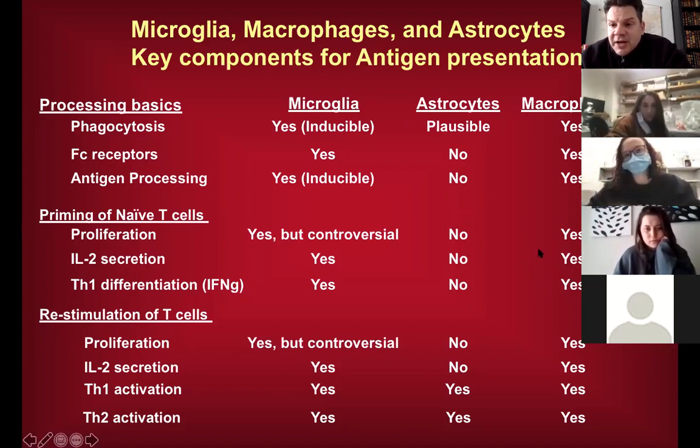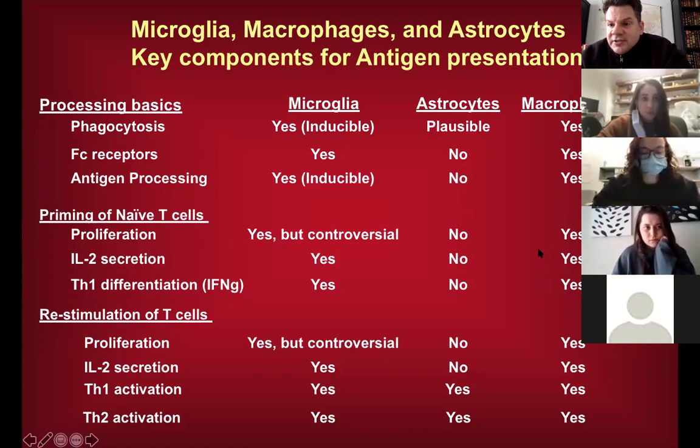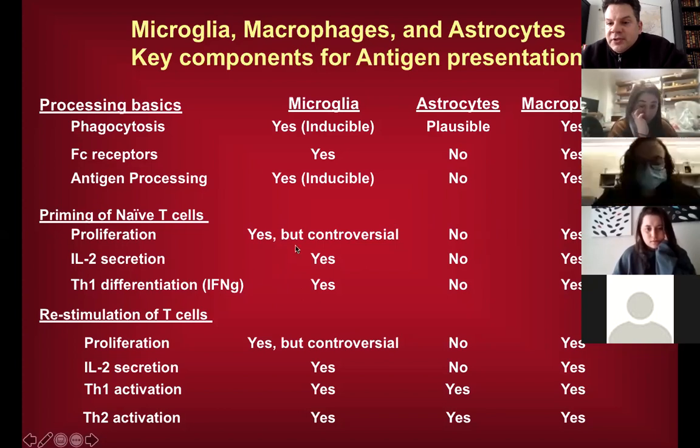And again, start with the macrophages. The answer is yes. Does it cause IL-2 production? Yes. Does it cause Th1 differentiation with interferon gamma? The answer is yes. So it turns out the microglia, a little more controversy here, but it's been shown to do all these same things. So what I'm doing with this chart is summarizing loads of data for you, rather than going through individual papers, just trying to summarize what the overall effects are. Again, the macrophages are baseline, so it does all the things it's supposed to do associated with an antigen presenting cell.